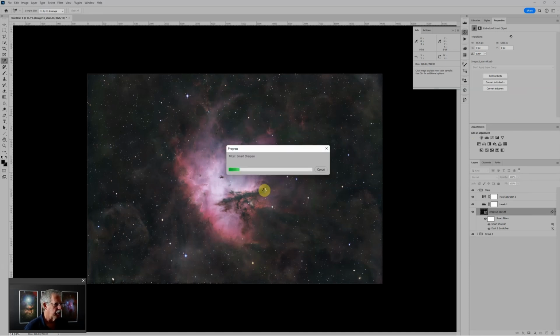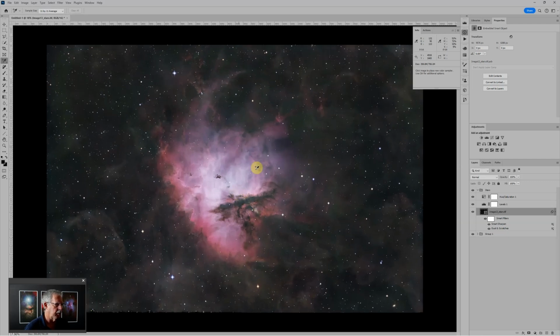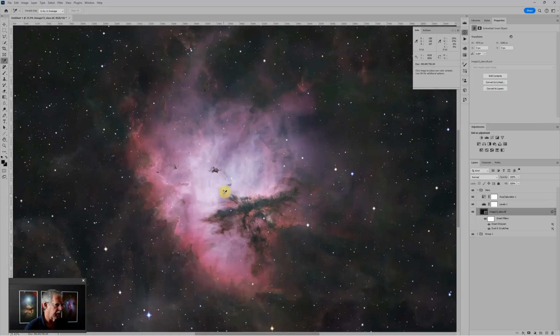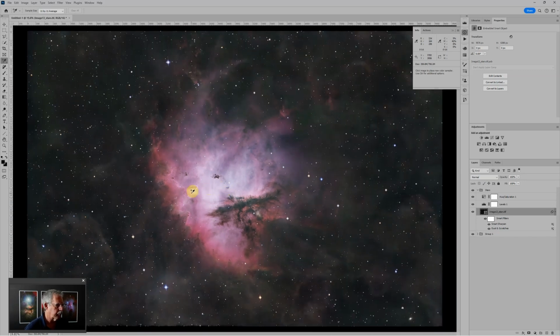Now, there are two drawbacks to using the lighten blending mode. The first one, if you look in the bright part of the nebula, where these stars are against a bright background, the lighten blending mode doesn't really bring the stars out. That's the advantage of the screen blending mode: screen will always add, even if it's a bright background, where lighten will only add the stars if it's against a darker background. The other is our bright stars start to look a little bit choked and wonky.